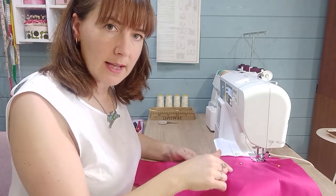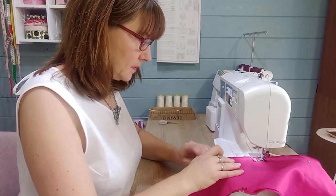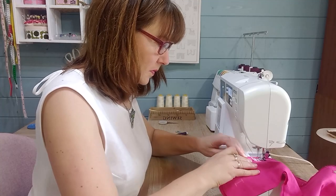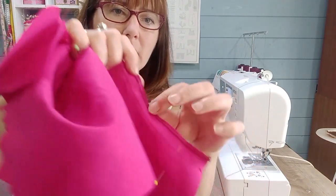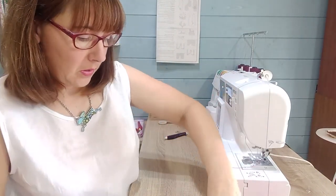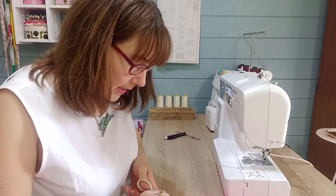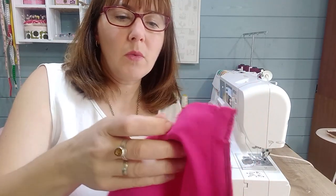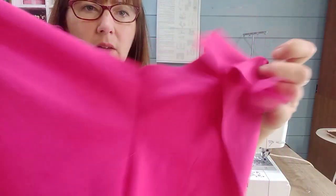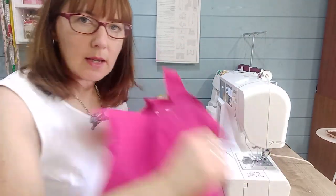And the same for the centre back seam. I'm going to press that as well. If you're new to sewing, you might need to put a few little clips in there to make the curve move around a little easier. So you're going to clip it like that so that when you open it out, it doesn't pull there. That's a smooth seam. Okay, on to stage four.